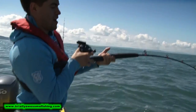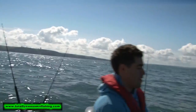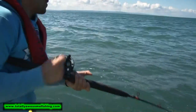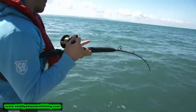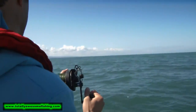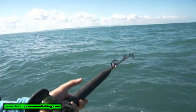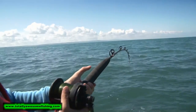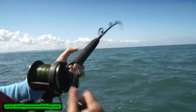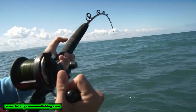So here we are, we're at Ripper Reef, and that in the background is the dishes. We've had one small tope already, and we hope we've got another fish on the go here. Possibly. I think he's changing a lot, covering ground. I've got another line down, I'm going to put the camera off, we'll get the other line up. He's turning now, that's right. That's a real good tope.